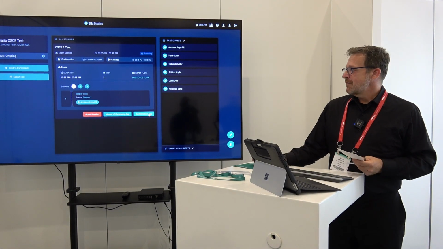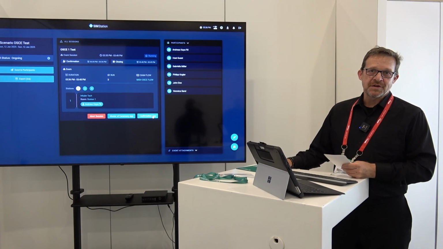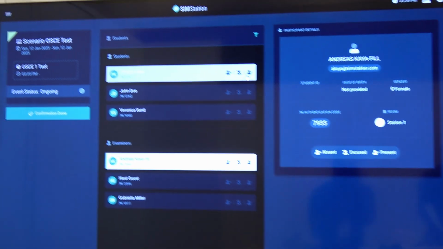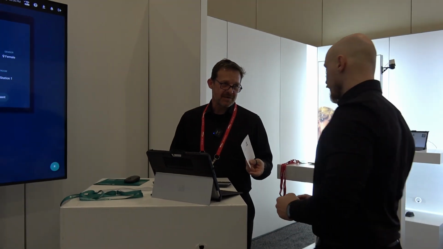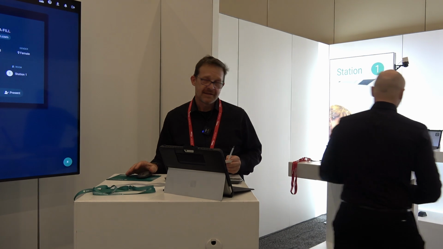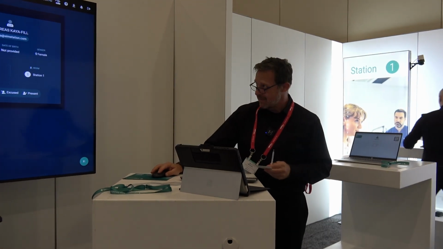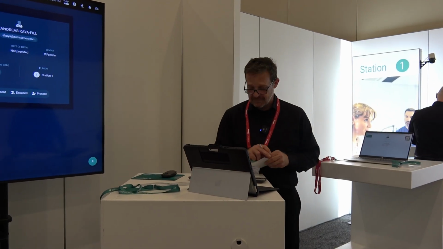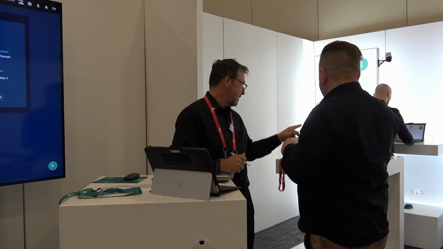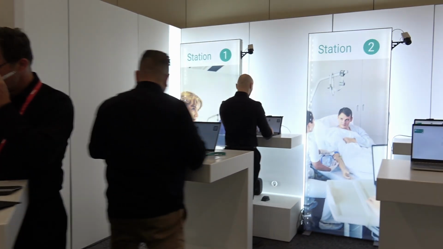So I'm going to go into the confirmation app and confirm that the students are here and then hand them their cards. So in the confirmation app, we're going to call up Philip Kogler. Your number is 3737, and you can go to station 1, student. And then we have Andreas Kefel. Your number is 7955, and you're going to go to the examiner station.